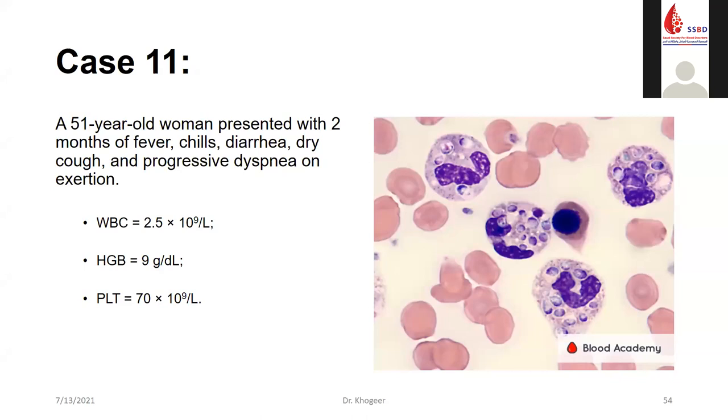This is why when we report dysplasia, we usually use the number of involved cells. Based on the WHO, any dysplasia above 10% is considered significant. But what if you have dysplasia of less than 10% or less than 5%? If a case shows 5 to 10% dysplasia, you have to correlate these findings with the clinical presentation, the clinical background, and the other lineages, to see if the patient has abnormal blasts or abnormal cells. But if it is less than 3%, it can be seen in any condition, so it is not that significant.